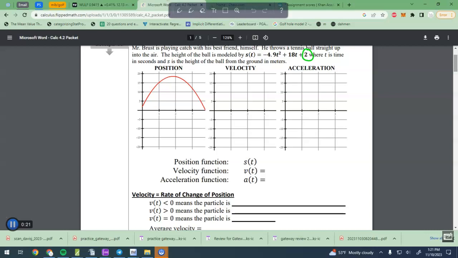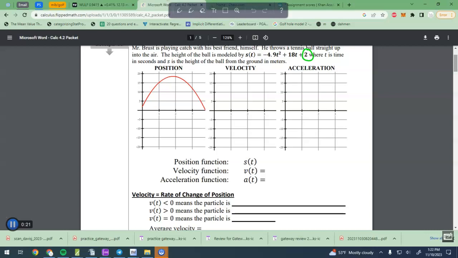So think about it like your right is positive and left is negative. Or sometimes it goes up and down. Up is positive, down is negative. So this person started 2 units to the right of whatever their home base was. For this part, they're getting further away from their home base, right? So is their velocity positive or negative? Velocity is positive. You're moving in the positive direction because your position is getting bigger.